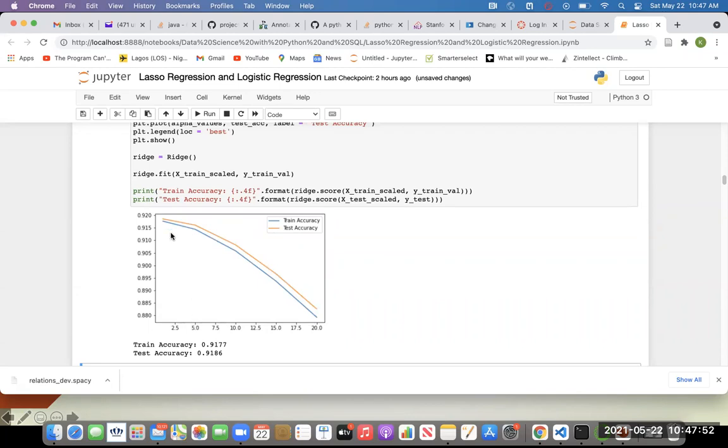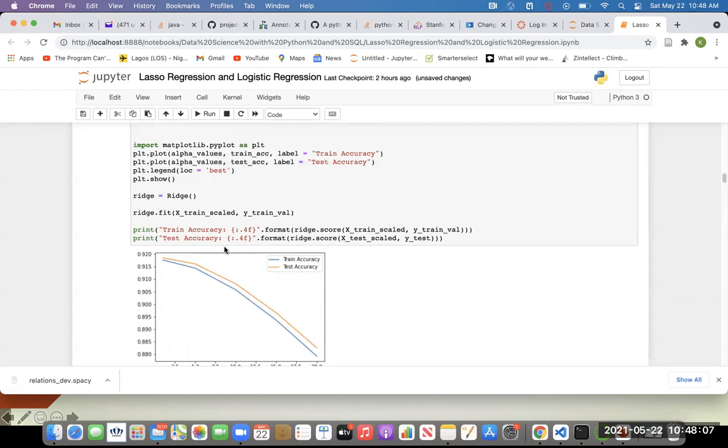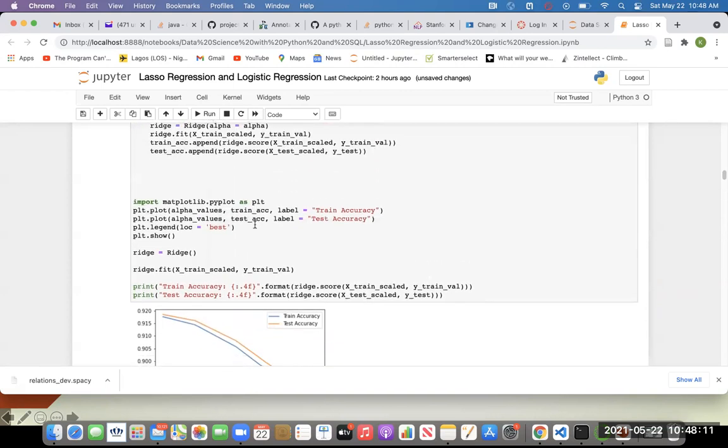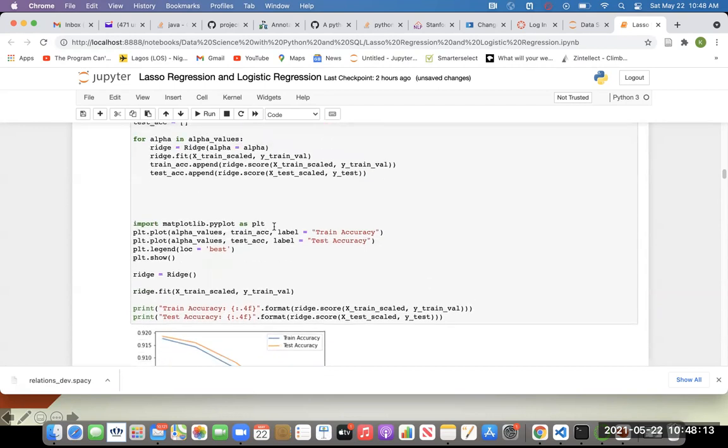Like if I want to select now, you can see it's still the highest value of C that gives the best accuracy for training and test, is still around that one there, if you see. Do you agree? Yes, sir. Yeah, so that's the default. So you can see now that there's no need actually to regularize.